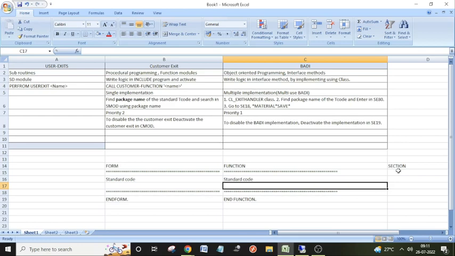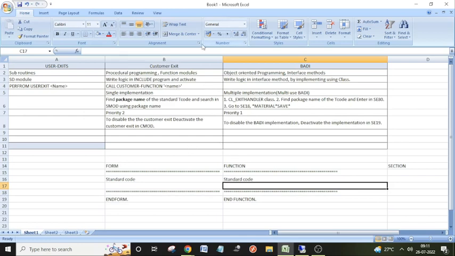So first make yourself perfect in writing basic ABAP syntaxes. Okay, because you are going to use the same syntaxes anywhere. That might be a function module, BAPI, customer exit, BAdI, implicit, whatever it is, you are going to write ABAP statements only. Okay? Clear? Yes, sir.